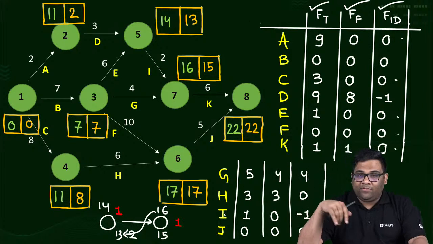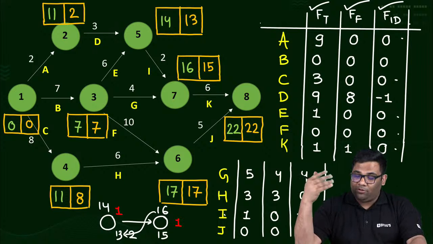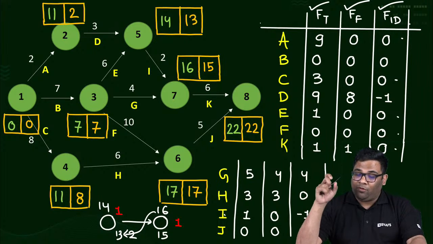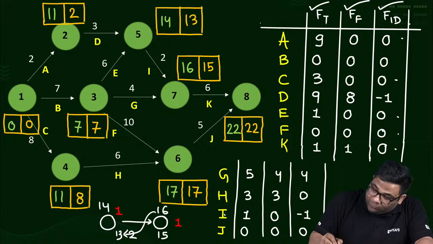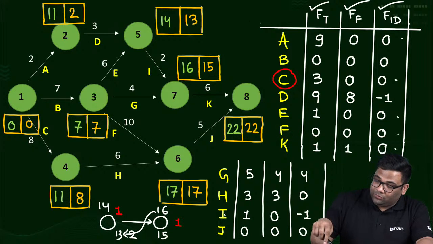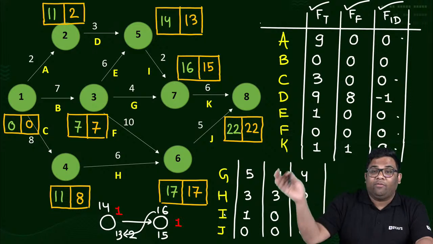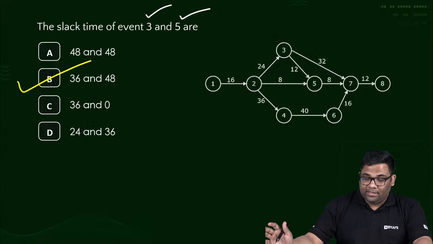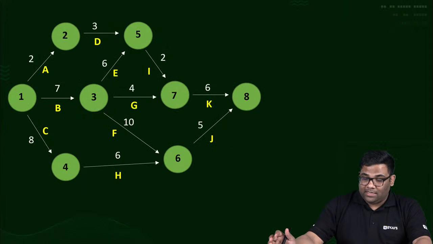Obviously they will not be asking such a lengthy question. They will give you one, suppose C or suppose F. They will pick one and ask you. So they are not going to ask you to find out everything. Got it clear? That's it. Very good. This was the same question only.